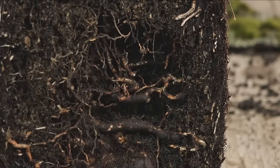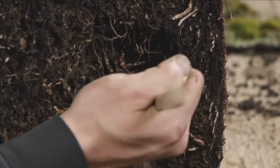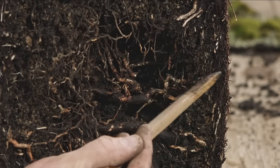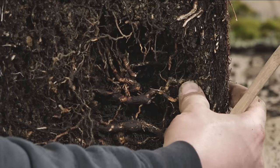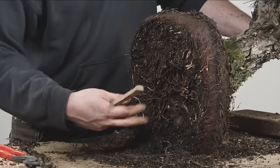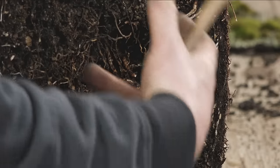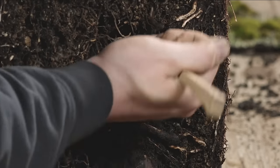Okay. So now how far do we take this core out? Well, as I get into this black and I start getting through that layer of field soil right there, notice how I start to encounter friable, intact Akadama right there. Notice how I break through the black and now I'm into a wall of established fine roots and really beautiful Akadama right there. That's where I stop because I don't want to break up this outer root mass. That's what I'm leaving as my untouched portion that's never going to be bare rooted, this second repotting process, right? So coming in and taking out all of this garbage to the point where I get that really compact root system that's scaled with the Akadama and given me that refinement, this is the crux, this is the piece of knowledge that you guys have to do this operation well.